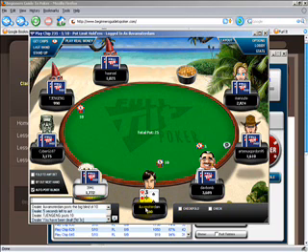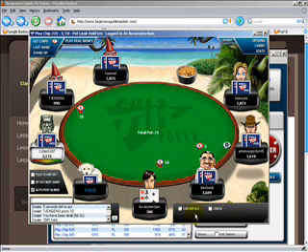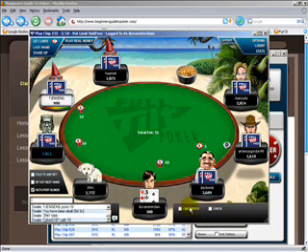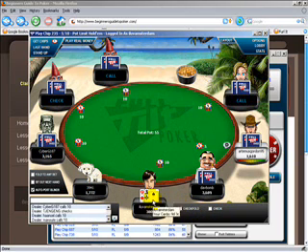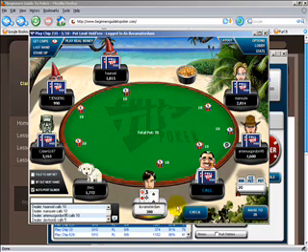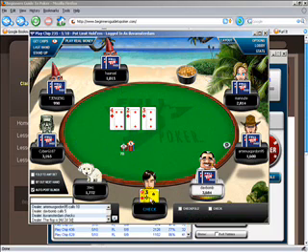I've got a 9 and a 3. Don't bother about these check boxes here, by the way. They're a way of sort of putting your selection on autopilot. You can go and make a coffee and it'll play your next card. But you don't want to do it. It's better to just use the buttons, okay? I'm going to check. My cards aren't great. A 9 and a 3.